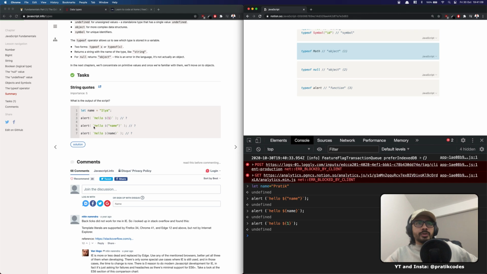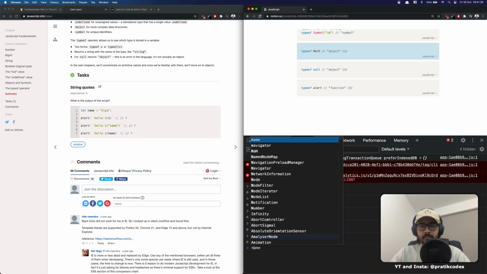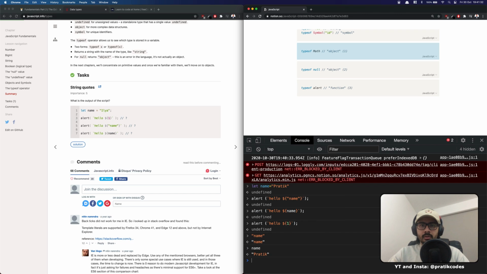Ah, okay. So the second one is not gonna work because it reads it as a string. This one's read as a number, and this one's read as a variable. And it's just replacing the variable. Type name in the console. Okay, right. Ah, look at that.